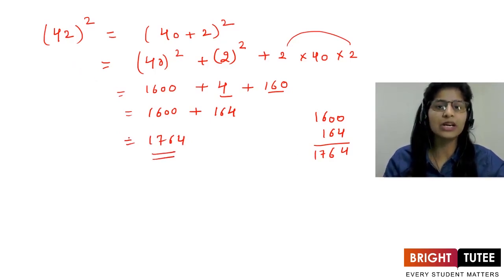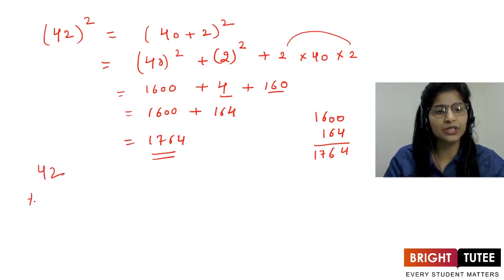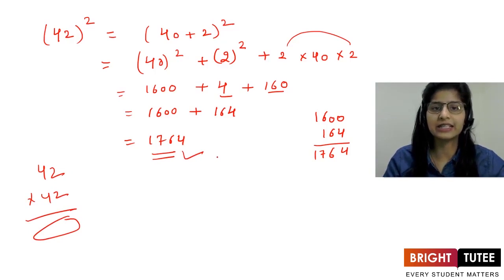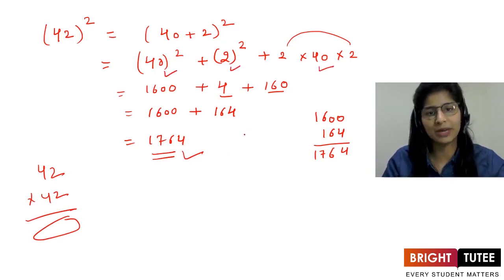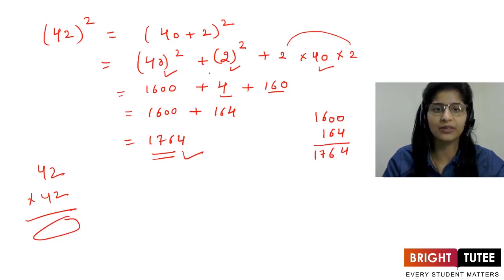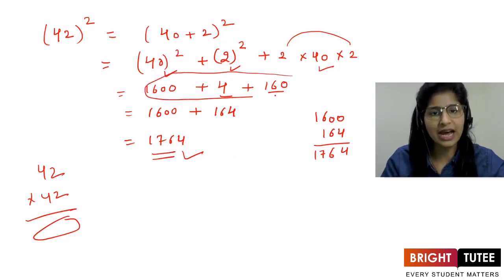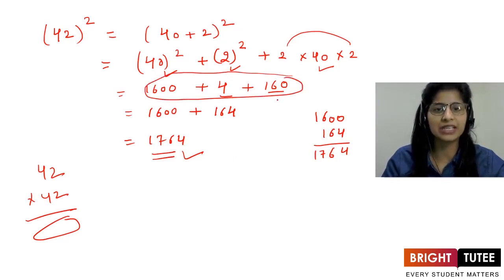So without doing higher, complex calculation, without multiplying 42 with 42, we are getting the answer, and that is really simple. For these we don't need calculators, we don't have to do it manually. Just by looking at the number we can tell what will be the answer. So these calculations are very easy, much easier than multiplying 42 with 42. Is that clear? Let's move ahead now.